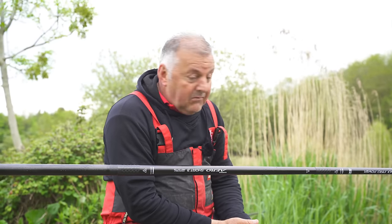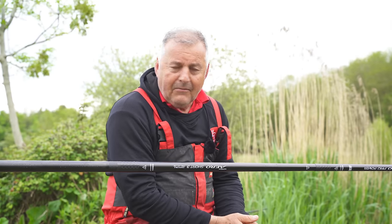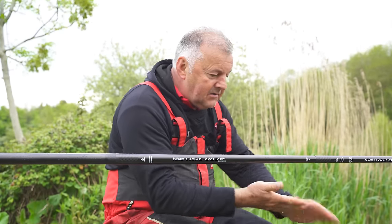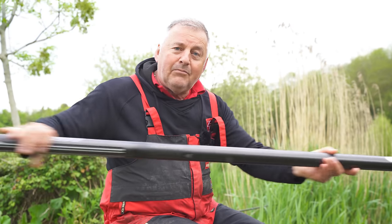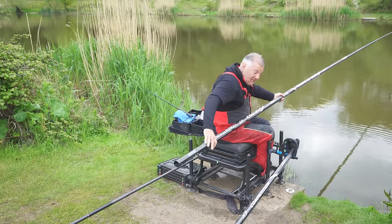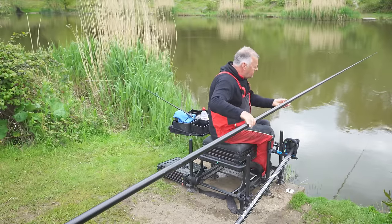Anyway, I thought while I'm at it, I'll wet my hands and see how it ships, because I've really liked this finish since I've picked the pole up — it's unlike anything I've really felt before on a pole finish. So watch this — it couldn't be any wetter — and the only noise you can hear is the pole going through my hands, and that shipping with wet hands is ridiculously easy.